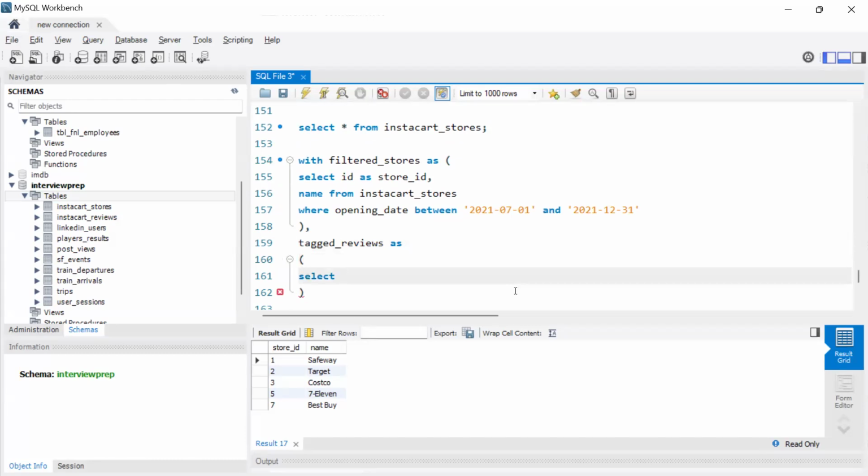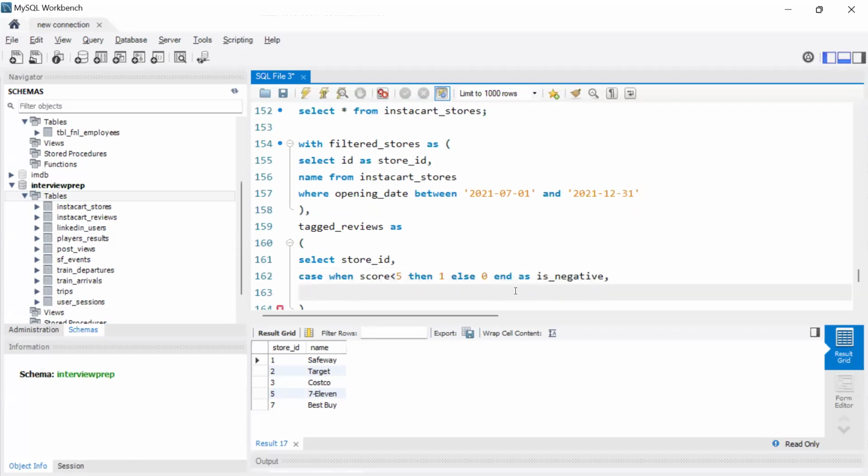select store ID, case when score is less than 5 then 1 else 0 as is negative. And in the same way, I'll apply one more case statement as is positive.